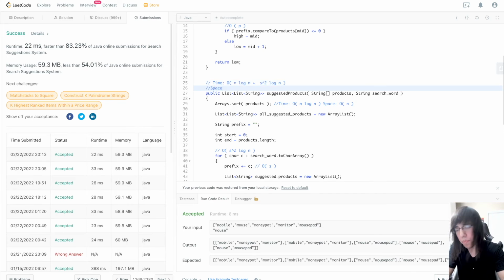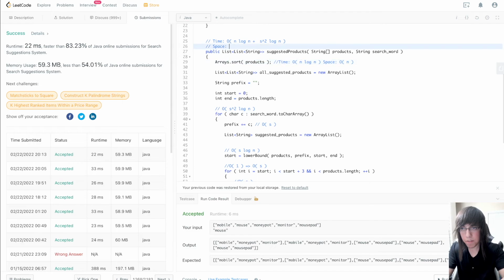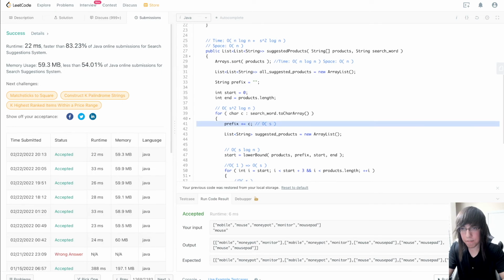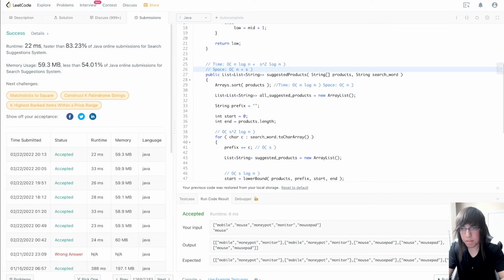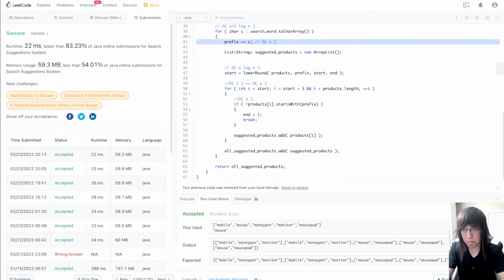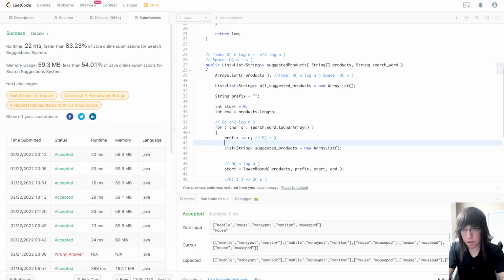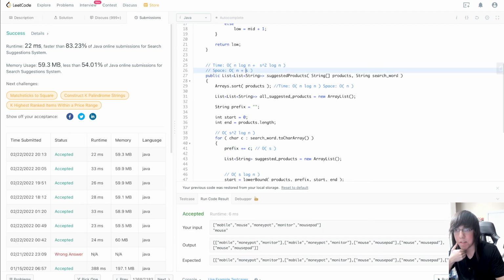Let's keep going with space. What is the space of this? So I think it's just bounded by O of n here. Is it O of n? Let's see. Am I missing anything? O of n. Space here is O of S. So it's actually O of n plus S, because this prefix here takes O of S space. I'm sure there's something else in here. Let's see. Is that it? Yeah, I think that's it. The only extra space we created is in here. So it'd be n plus S. So yeah, that's the time complexity and the space complexity.